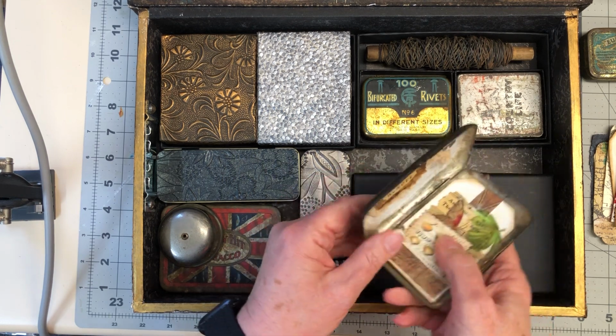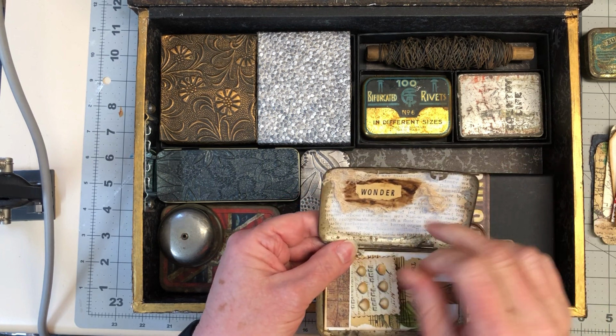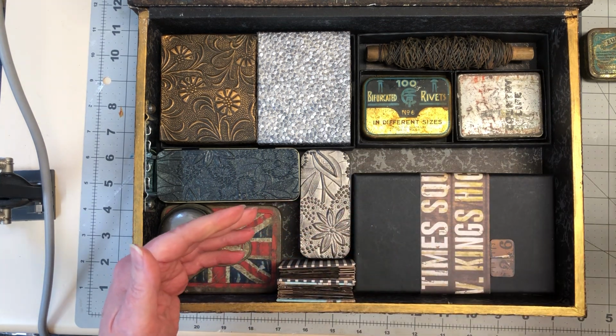So that's that one, and just the inside there decorated with some book page, gesso and some fabric, and a word stuck on some tea bag. That's that one. I'll get rid of that.